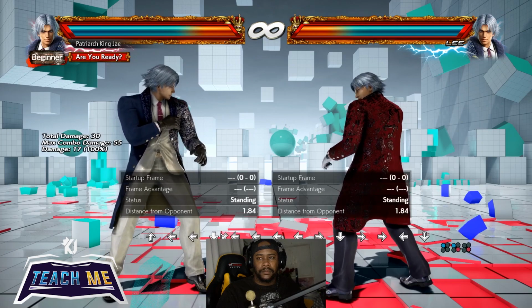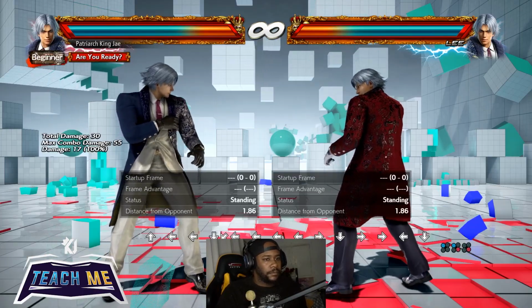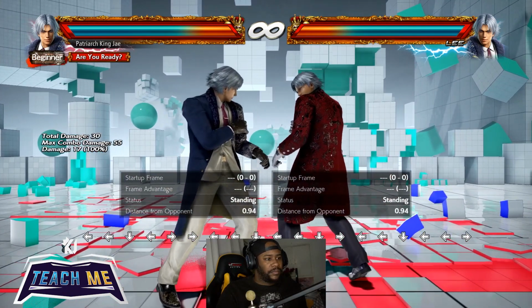Like Miguel's down back 3, you can't punish with that. Bob's down back 3, you can't punish with it. It's a lot of lows you can't punish with that. So you're not going to be using it a lot, just because there aren't a lot of -13 lows anymore.